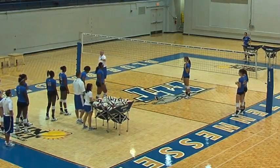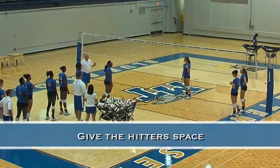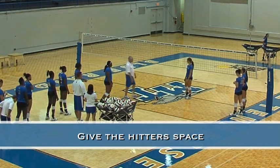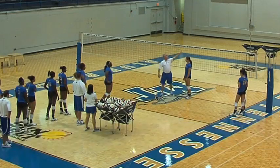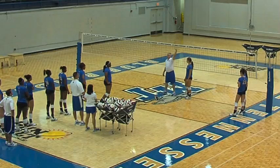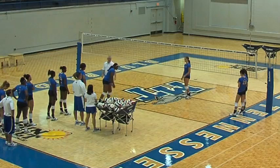The most important things here are: A, for our hitters to get in quickly, and B, to give them some space. So we're taking a two-step approach — the hitter is jumping right about here. We want the setter not to set the ball along the net, but to push it toward the hitter's right arm, so the hitter can see the block and go around the block if it's there.